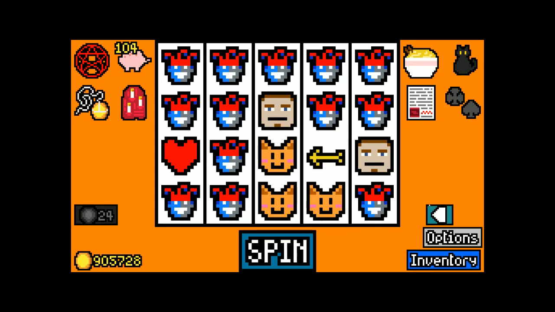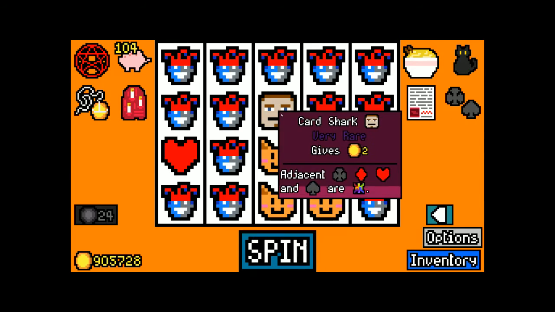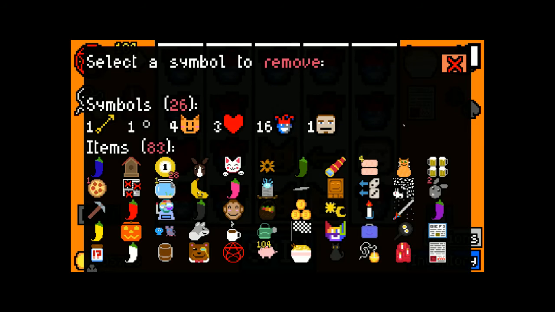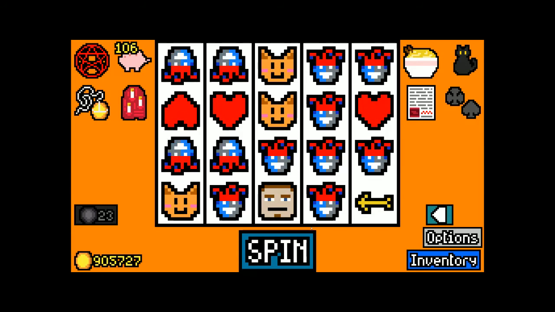So that's 900,000 gold. Now, I don't think that extra card chart did anything at all. I really just don't think it does. So let's just delete him. All right, so 16, 17, 18, 19, 20, 22, 24, 25. So now we have 25 symbols again.